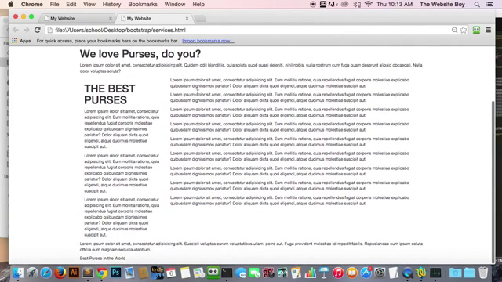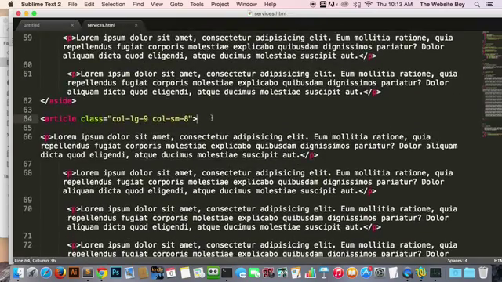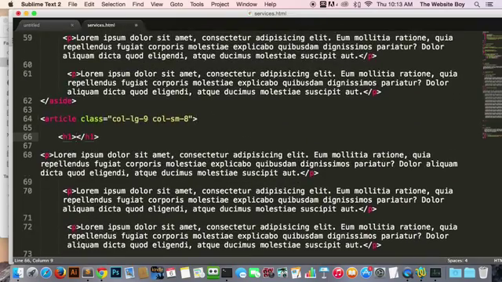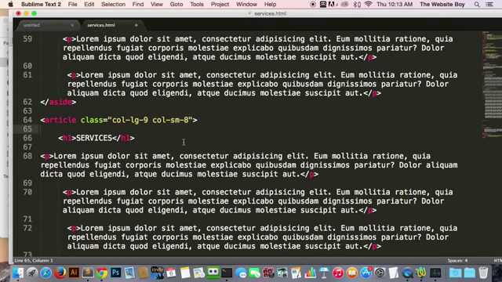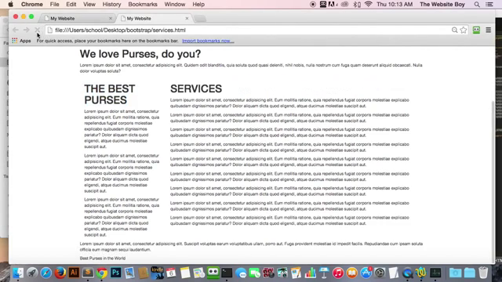All right, we got some more content, but I know exactly what's happening. It's because we have a heading here. That's why this one is all the way up here. So let's do a heading there, and we're gonna have to take off some of these paragraphs. But let's do a heading first and just call this services on the content side. And let's go back to it and refresh it, and there we go.